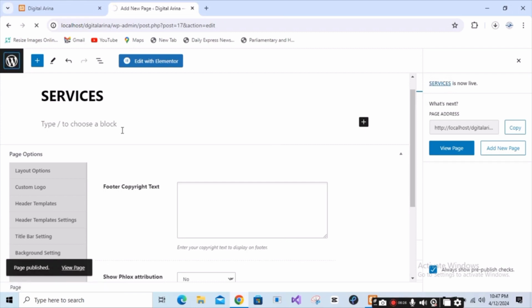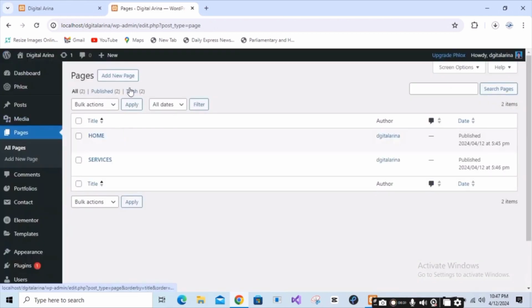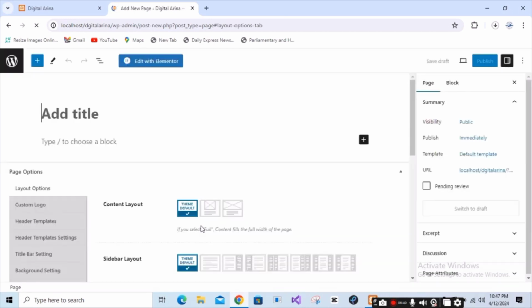We will create another page. We'll repeat the same process.